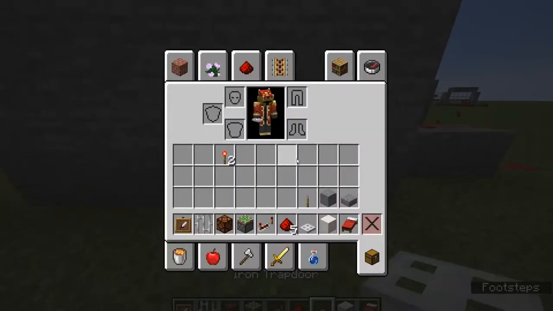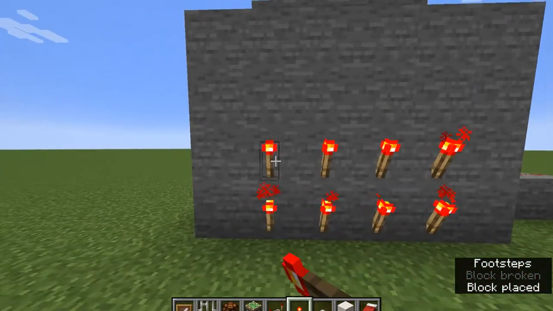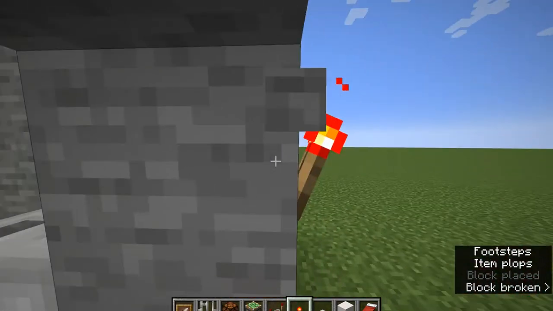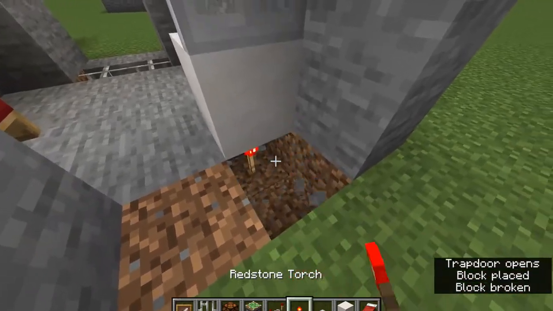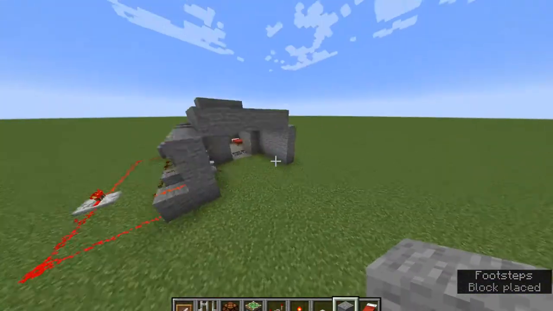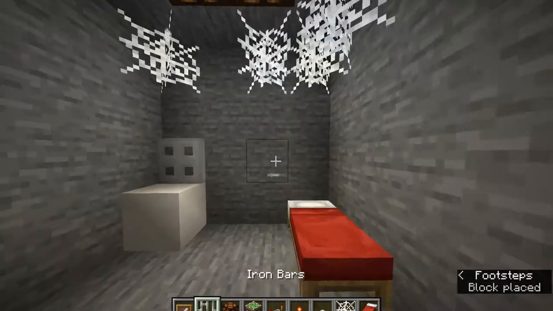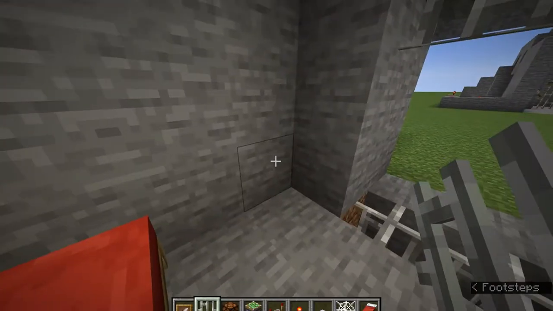This is right there, I'm pretty sure. I'm trying to find the place where this is right here. There we go. That's how I did it. Okay, forgot. So there we go. And if you want, you can just like put some cobwebs right here. Cobweb. What else? You could fit a tiny table right there.